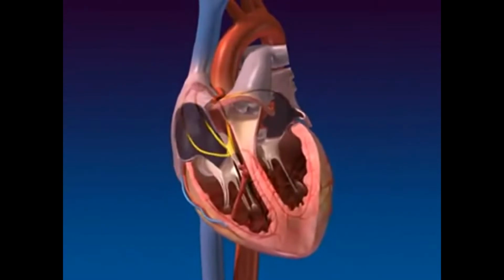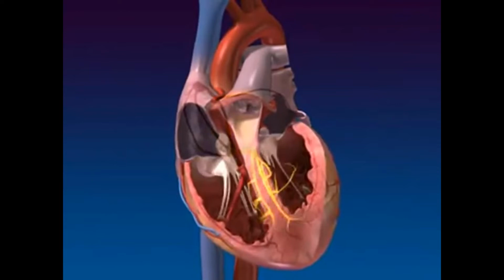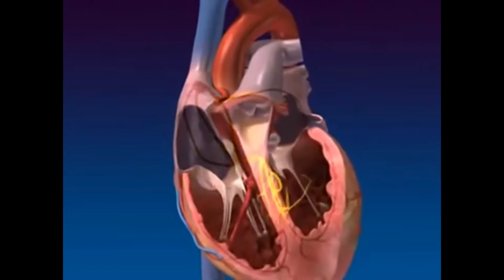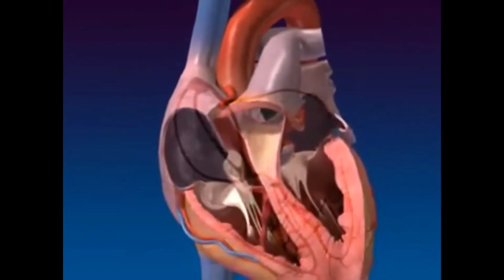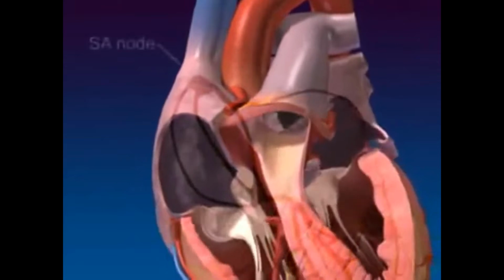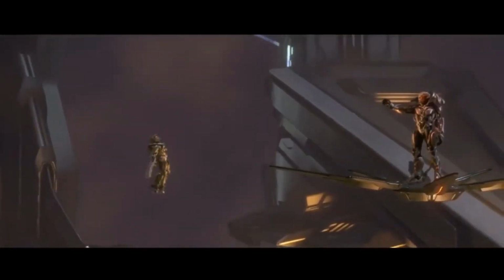This, in combination with a Spartan's training, induces a state known as athlete's heart syndrome, whereby the heart has a higher cardiac output and a slower resting heart rate of around 40 to 60 beats per minute, although some Spartans have been witnessed with heart rates as low as 30 beats per minute. Due to the mechanical assistance that is afforded by the EAPs, the heart is capable of pumping a much higher volume of blood per beat than average.